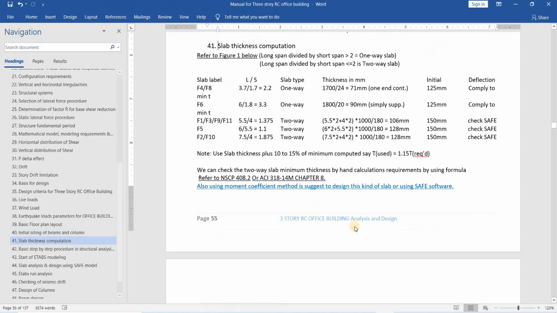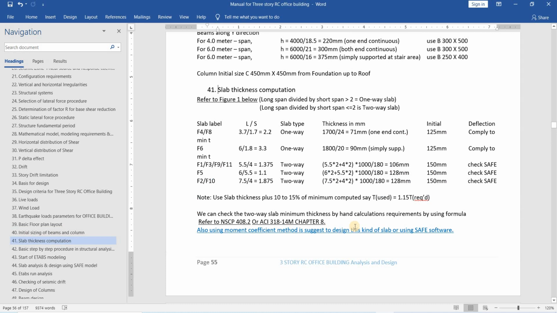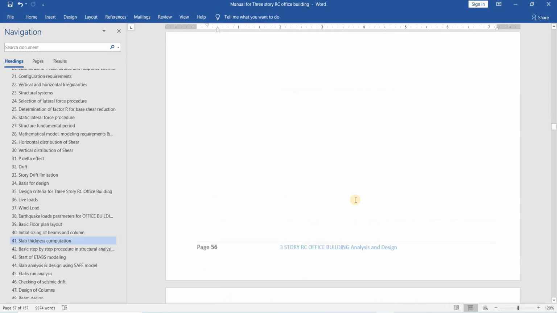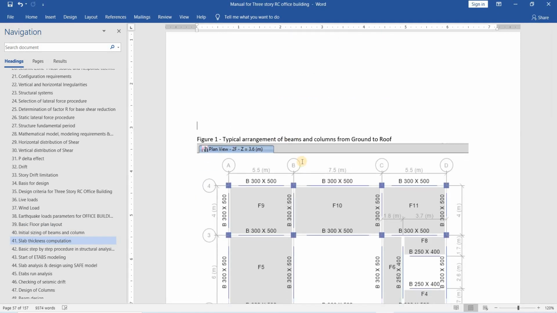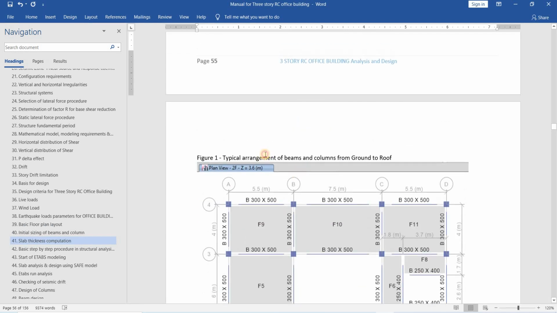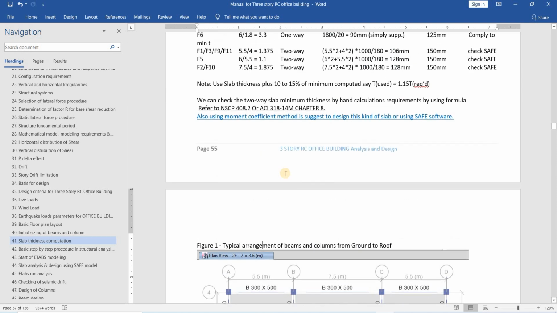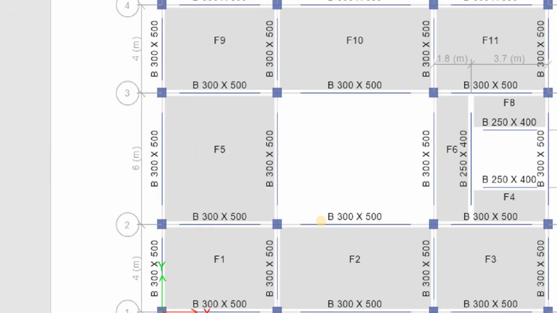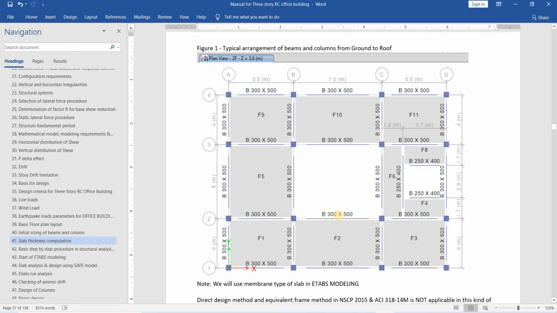Then you have slab thickness computation. Okay, items na kasi ito eh. So basically this is, I am referring to this slab.